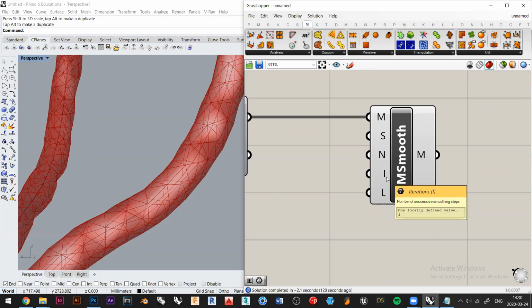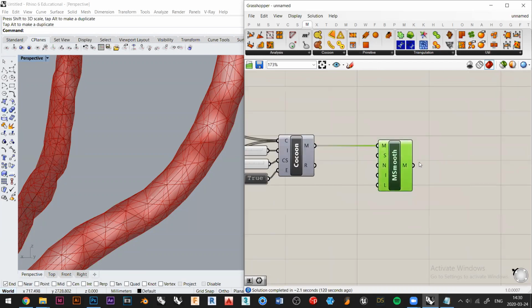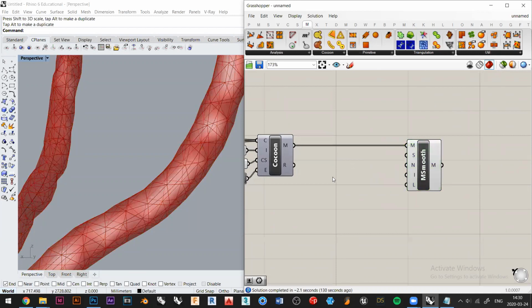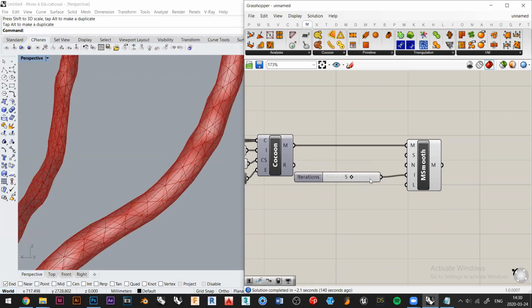So this is basically how many steps it will do for smoothing. Rule of thumb is somewhere between 1 and 15 steps. You don't want to go further than that. The higher the step count, the slower it's going to be. So I'll just do like 5 steps of smoothing.